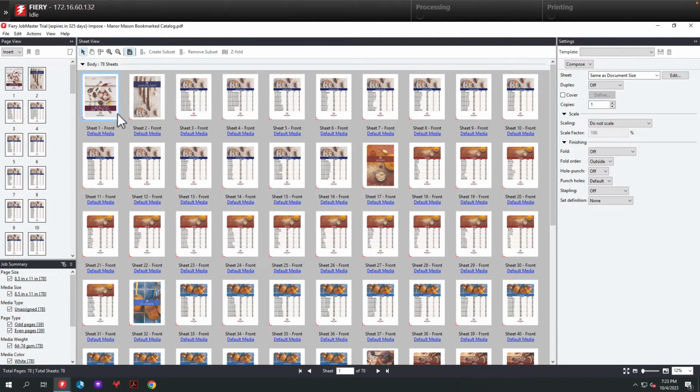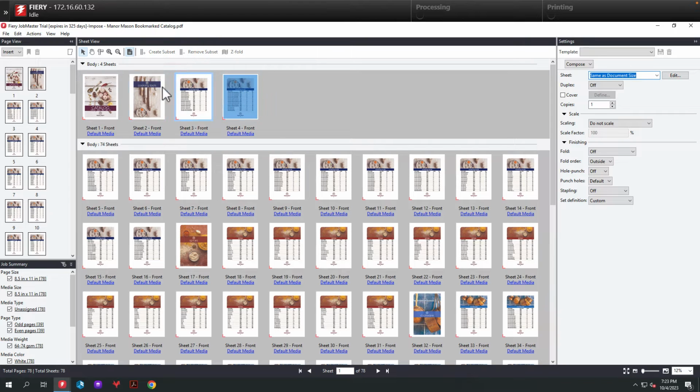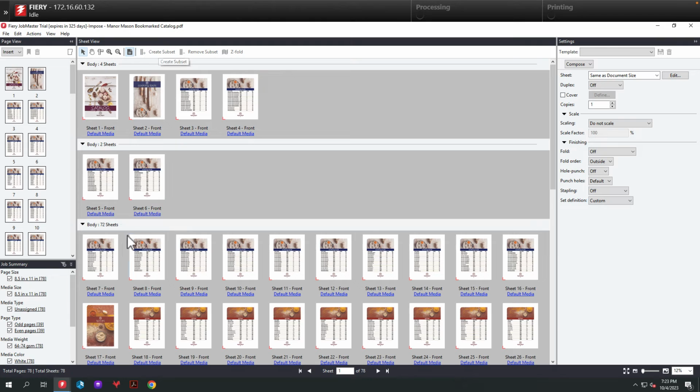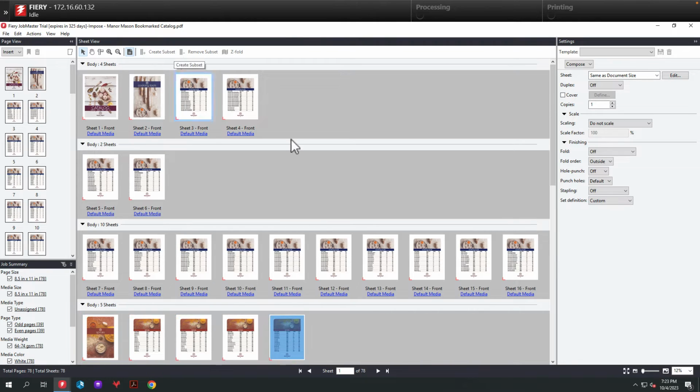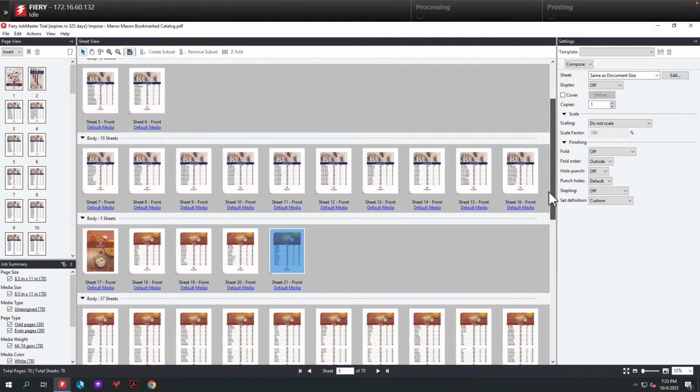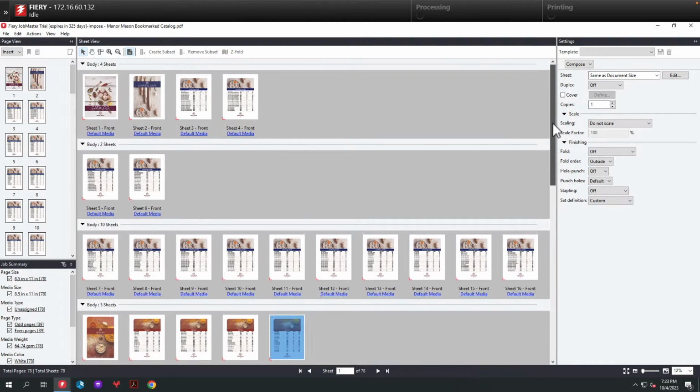Once JobMaster opens, I'm going to come up here and select a page range. I'm going to select the first four pages here using my shift button and my mouse, and I'm going to create subset. What you're going to see is it breaks it into its own little section. We'll do the same thing for these two pages here, and we'll select the whole row of pages, right? And then finally, we'll just select half the pages and hit create subset. Now you're going to see we have these different sections that have been set up for these pages.